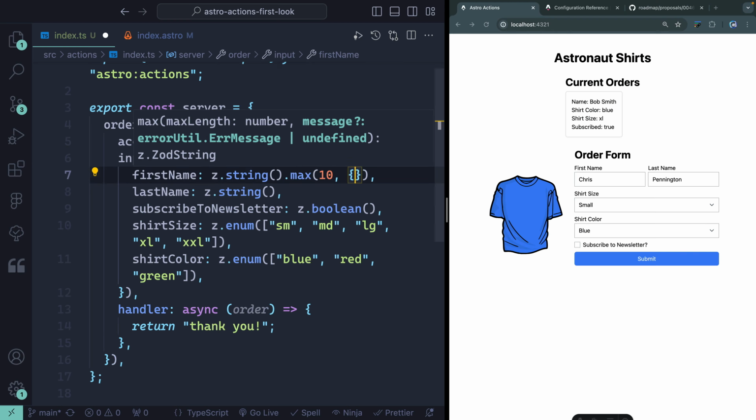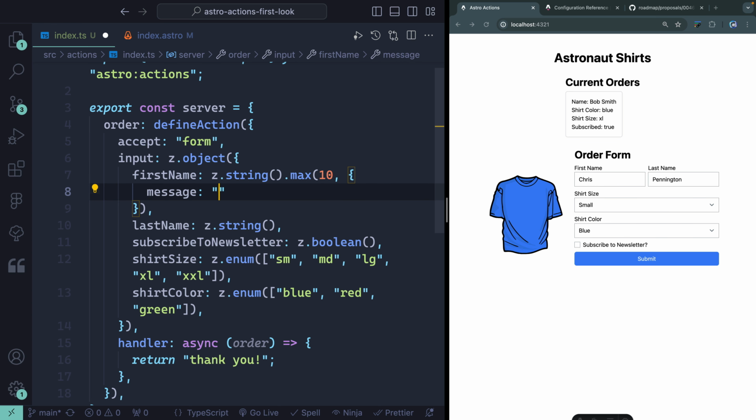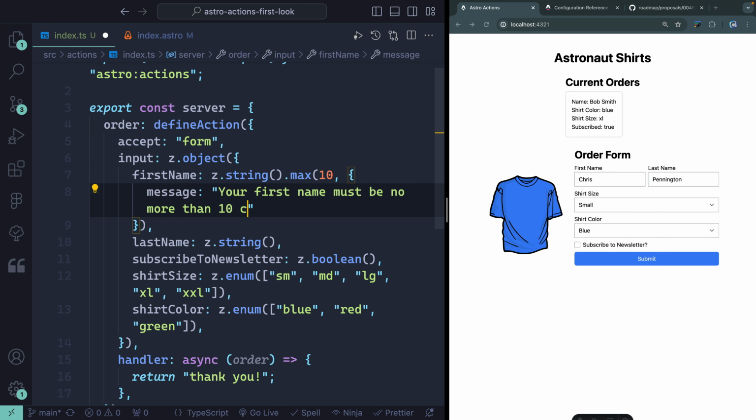Just yesterday, Astro released Astro Server Actions. Now, this is an experimental feature, so it will be building as we go, but I wanted to take a glance at a first look of this using a real project. What we're going to be doing is receiving form inputs and validating that data server-side using Zod with the schema we set up with Server Actions.